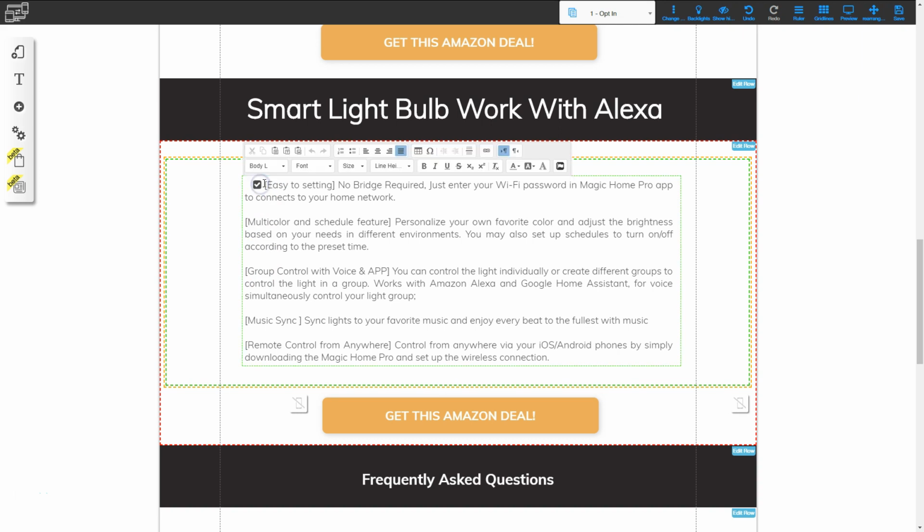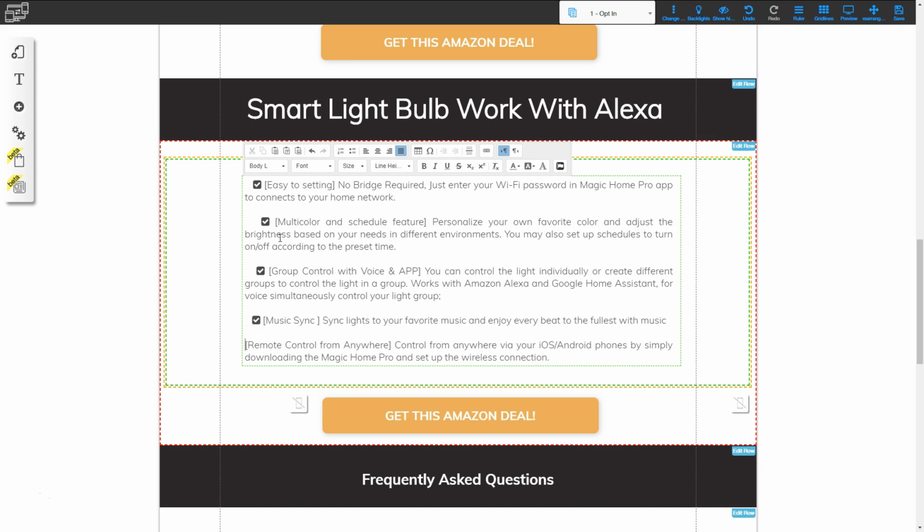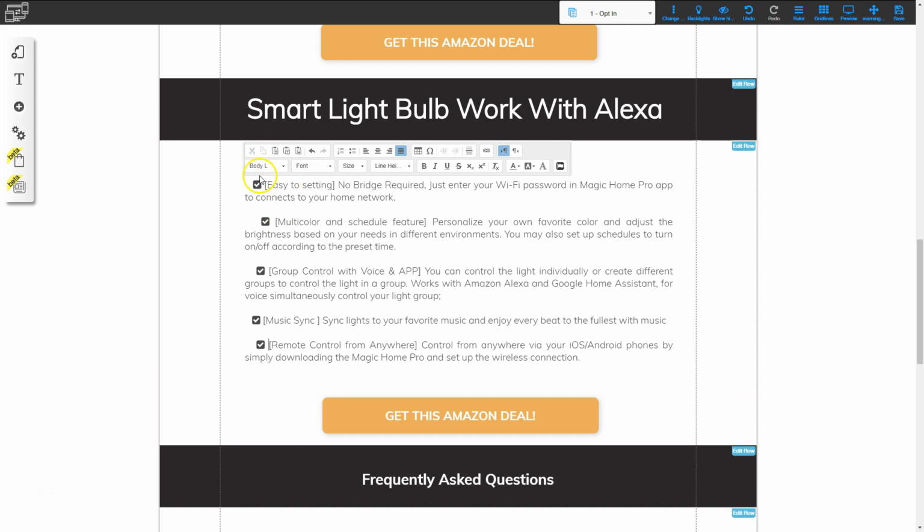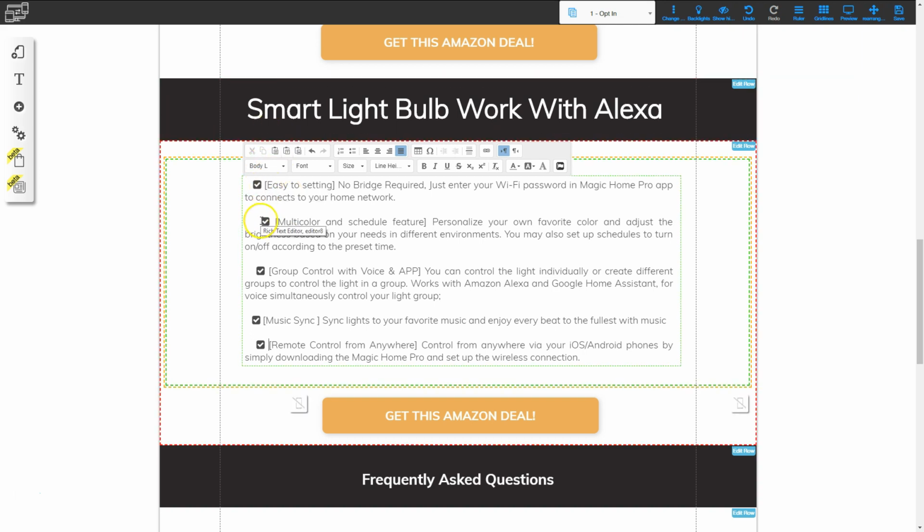And now I want this exact check mark in front of every single item. So I'm going to click in there and I'm going to start here and drag. Now it doesn't look like it highlighted the check mark, but it is highlighted. And I'm going to copy it and I'm going to put that in front of all of my actual bullet points. Now it doesn't line up really well. Don't worry about that. We'll make that look nice in a little bit. We just want to get that check mark in there.